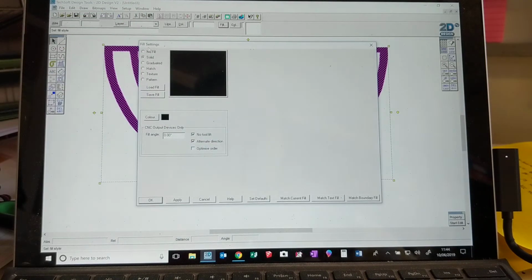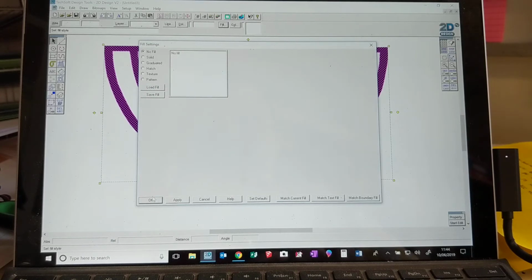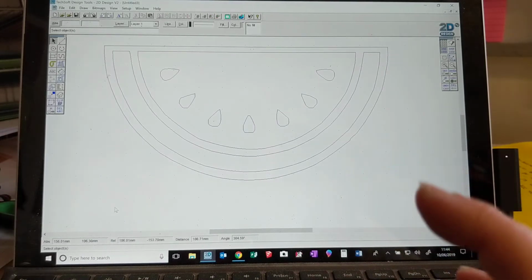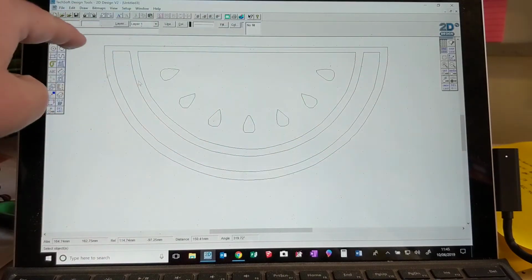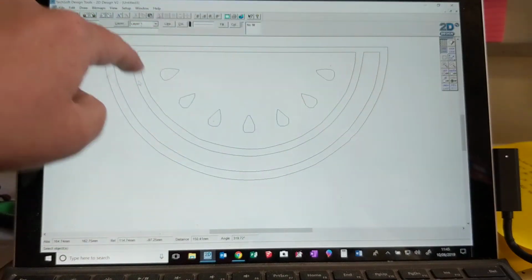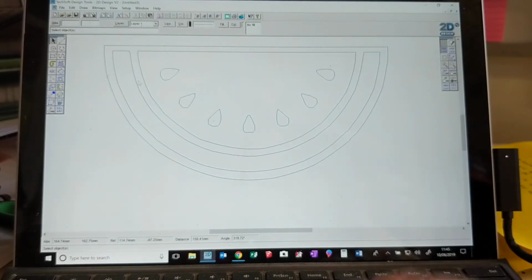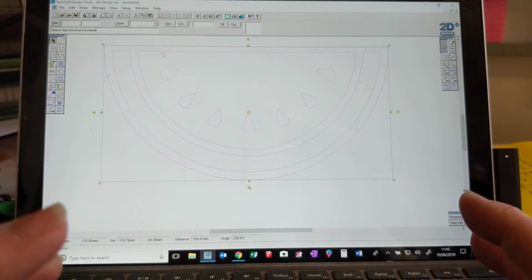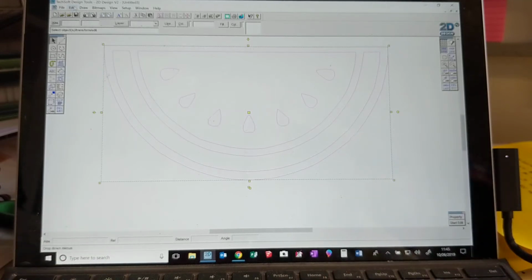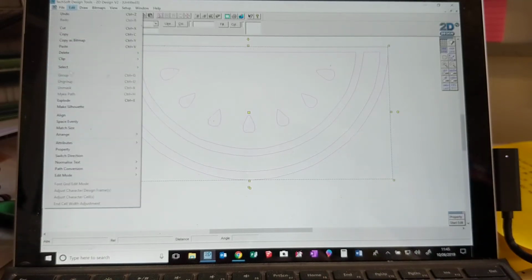So I'm going to get rid of the fill colour so I can see what lines I'm working with. That's much more helpful. Now if I fed this into the laser cutter, it would cut out the outside shape, it would cut out that shape as well, and then this. Even if I fed it into the sticker cutter, it would do the same thing. So I want to change the colour of some of those lines. So I can't ungroup it this time.